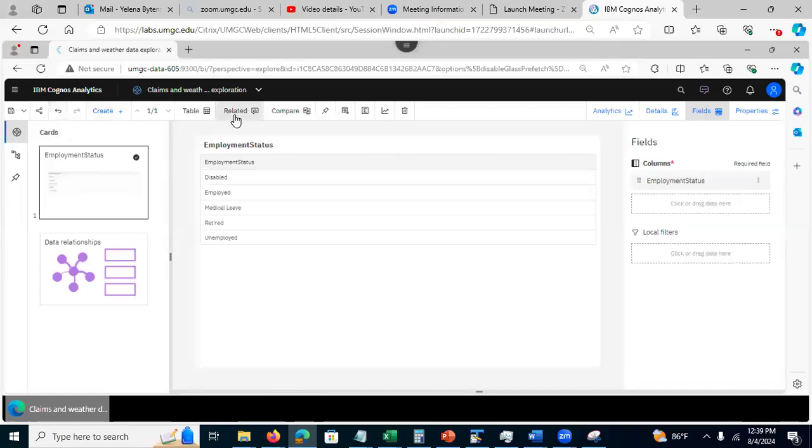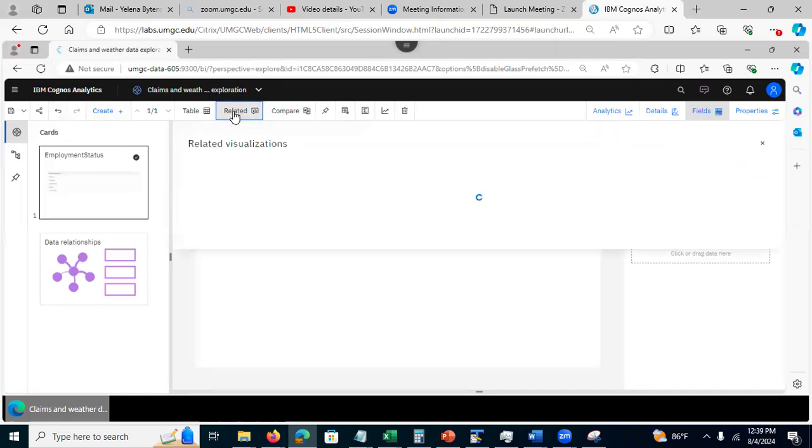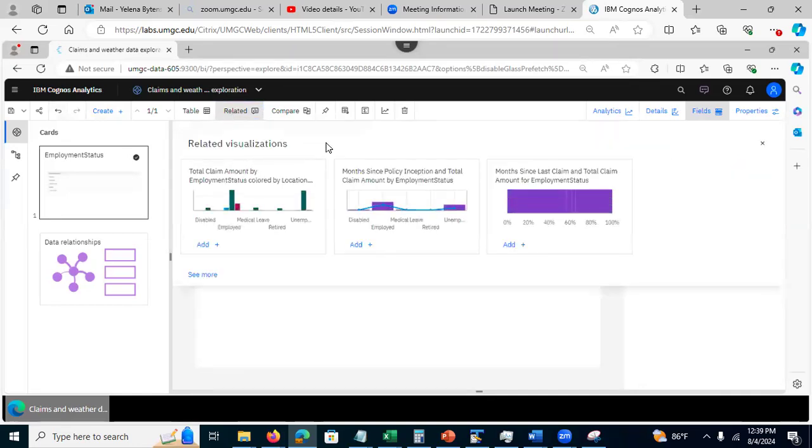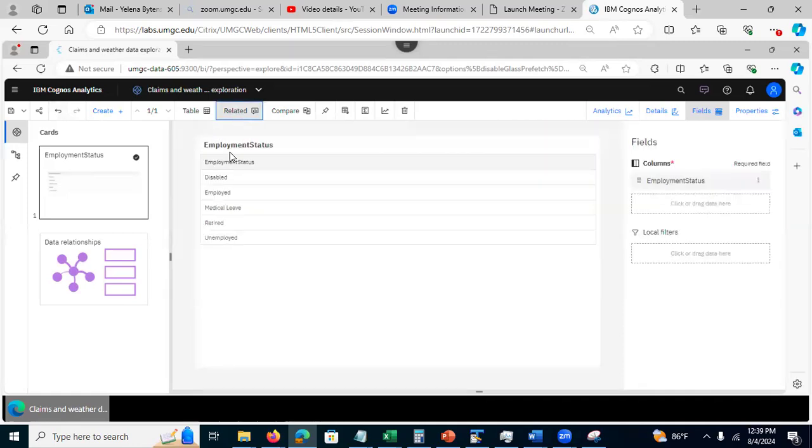Then I will also show you in another video that if you're looking at a visualization, there is an option to add related visualizations. Those are visualizations that are related to the visualization you're currently looking at. So that's one way to create the data exploration.